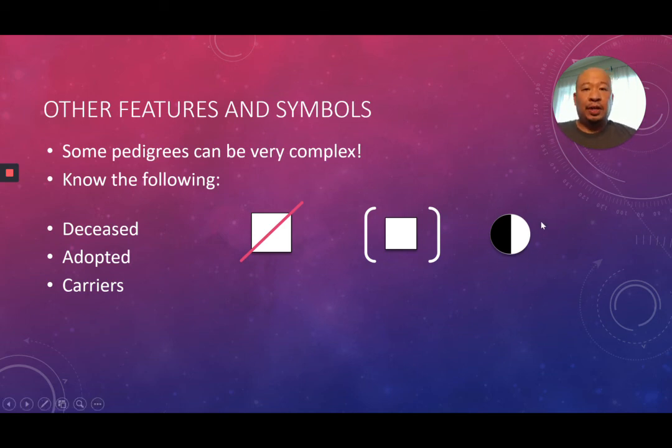But I want you to use carriers only when we're talking about a genetic disorder. I don't necessarily want you to use the symbol for carriers if we're just wanting to show that someone is heterozygous. So if I had brown eyes, heterozygous for brown eyes, I wouldn't use a carrier symbol to tell people that I'm heterozygous. Brown eyes is not a disease, so for our purposes, we'll use the carrier symbol only if we're talking about some kind of genetic disorder.